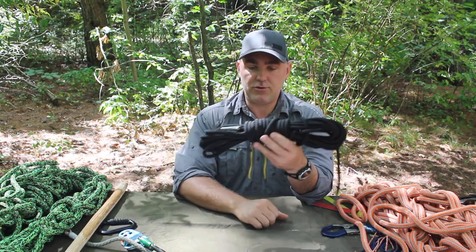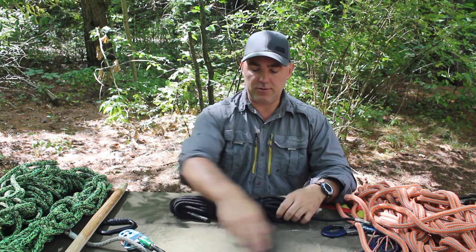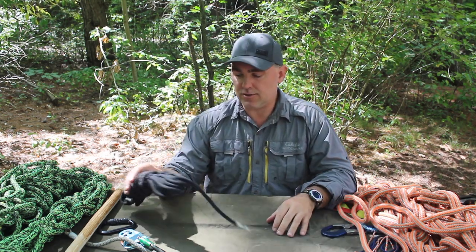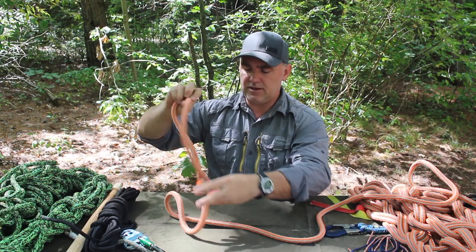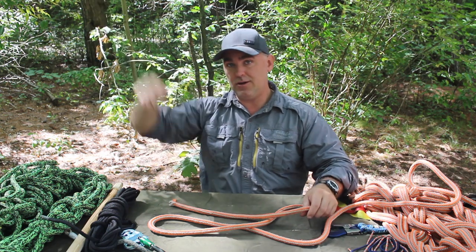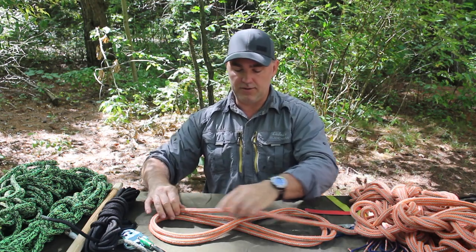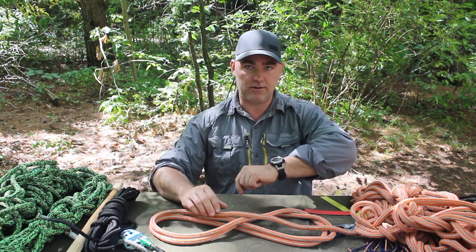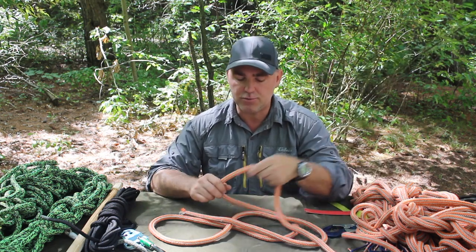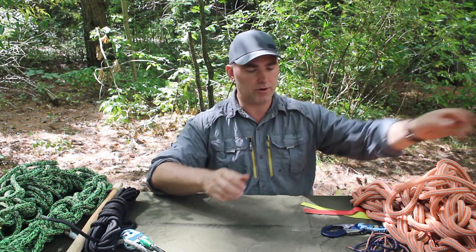Next let's talk about coils and flakes. When you're putting your rope into storage, if it goes in a perfect circle and you bundle it in the middle, that's called a coil. When you do it in a figure eight pattern, it's called a flake. Flakes are usually less likely to tangle when the rope is being deployed quickly. On ships, they would stack rope on deck in a figure eight form — this alternating stack stops it from tangling, which makes a big difference compared to a round coil that can turn into a rat's nest halfway through.